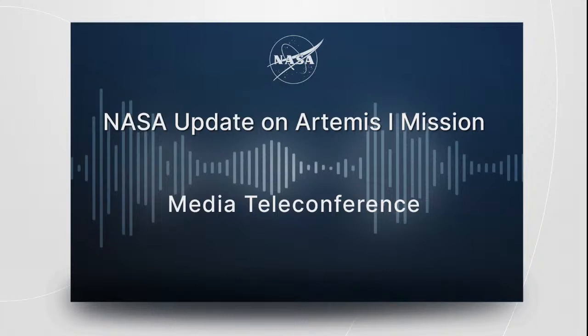On the Orion side, and Kathy may want to pitch in some more, but since we fueled back in our multi-purpose processing facility, we started what I'll call a soft clock of 400 days. We wanted to get a launch off, and that clock would come up in June of 22, but it's a soft clock. We've got an opportunity, if for whatever reason we weren't off by June, for the engineers to do the analysis and hopefully get us good to go for launches after that.